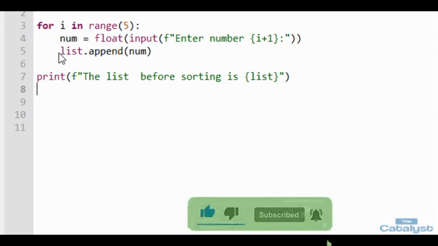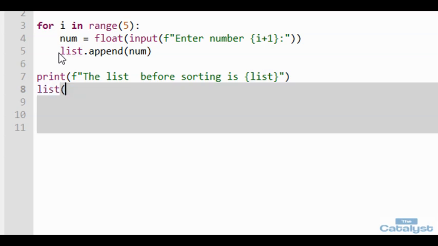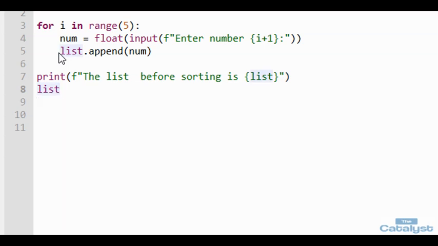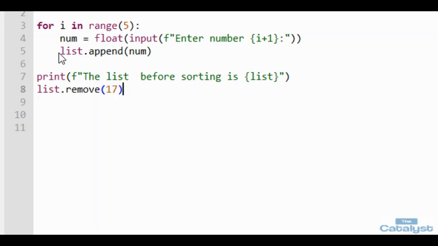So what we'll do is we'll call on our list, and then in brackets, dot remove, and then we'll put the element we want to delete.